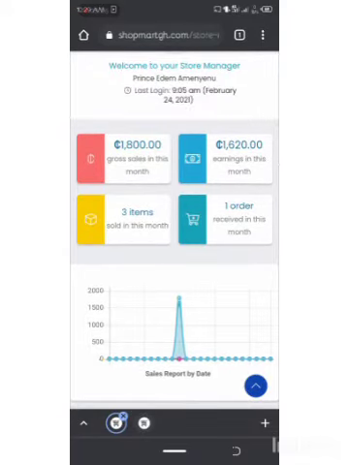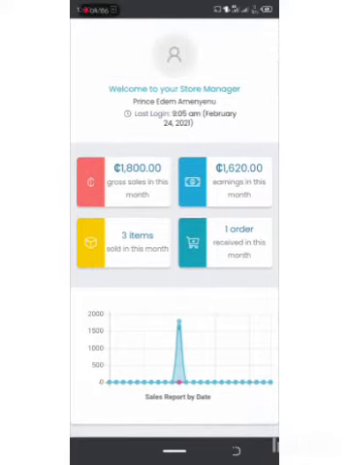But let's say you sell a product worth 5,000 cedis. Does it mean the company is going to take 500 cedis? No. The company takes up to 50 Ghana cedis of your sales. So if you sell a product worth 1,200 cedis, the company is not going to take 10% of that whole 1,200 cedis, but it's going to take up to 50 cedis. So the threshold is 50 Ghana cedis.